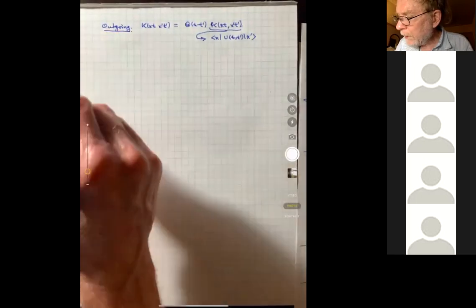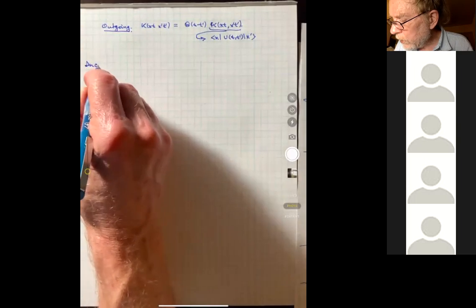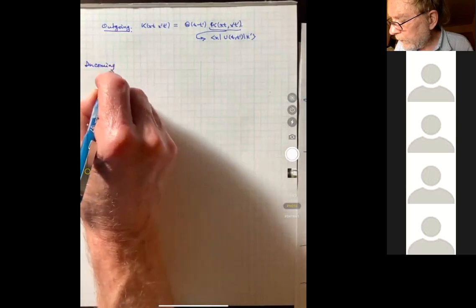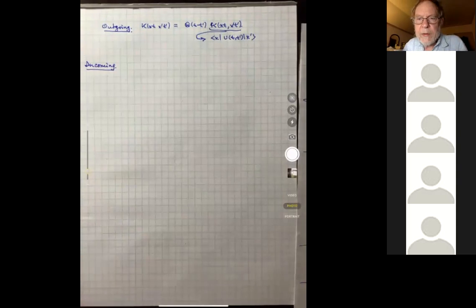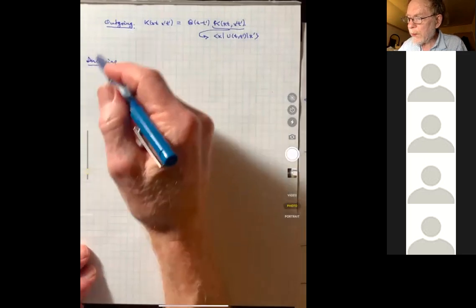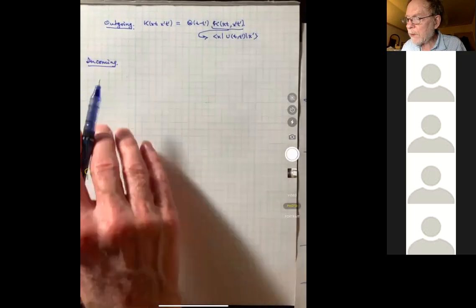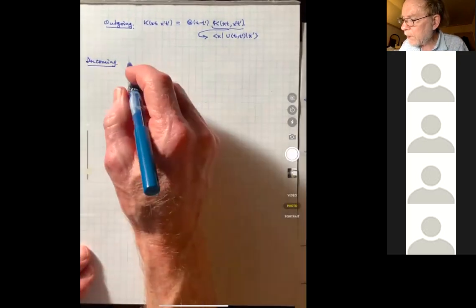Now, what I'd like to do is introduce another Green's function, which will be useful, which is called the incoming Green's function. By the way, the difference between any two Green's functions is a homogeneous solution. That's because the difference between any two solutions of the inhomogeneous equation has to be homogeneous, because when you subtract, the driving terms cancel out. So the difference between the outgoing and incoming Green's functions is actually a homogeneous solution. Nevertheless, I'm just going to quote for you what the incoming solution is.